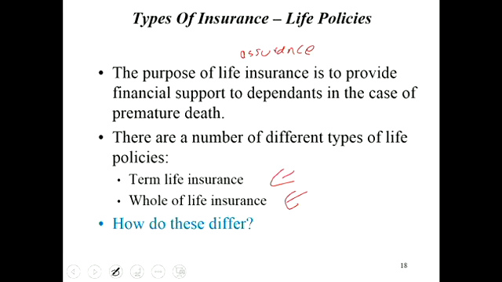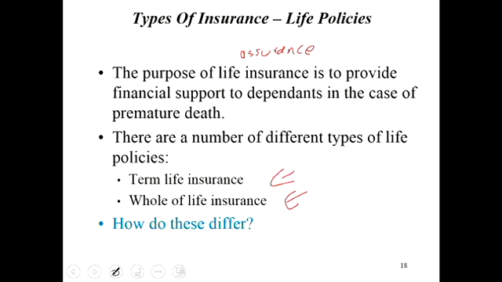Okay, so term insurance has a fixed period of time, and it actually runs out. Yeah, and so that's the key point about that, that term insurance has a fixed date when it runs out. Now, often these things will have an option for you to renew them, but they have a definite terminal date. Whereas the whole of life, the key thing about that, of course, the name explains it to you, is that it goes through until you expire. Now, life insurance salesmen are very cheerful people, and they always tell you about term insurance. It expires the day before you do, when they're trying to sell you the whole of life.